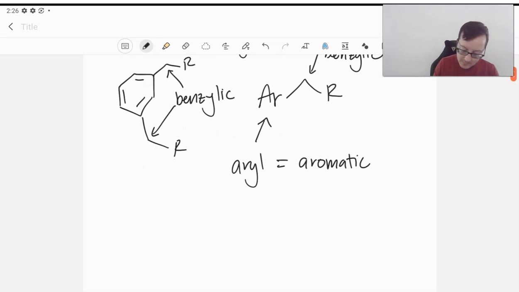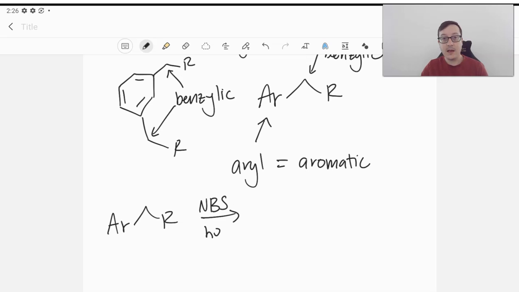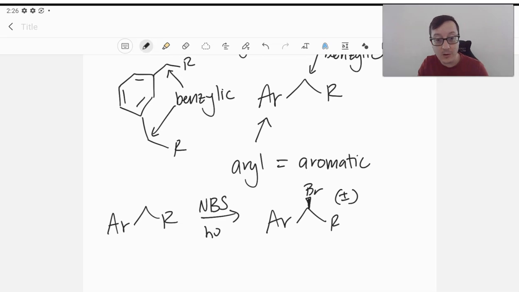And so if we consider what we can do at the benzylic position, one reaction we've seen before is using NBS and UV. And in doing so, we will selectively brominate the benzylic position. And of course, since it will undergo a radical mechanism, that radical adopts an sp2-like conformation. And as a result, we will get a racemic mixture at that position. The radical, as we know, rapidly flips up and down, so it inverts the stereochemistry as well as retains it. So we end up with a racemic mixture, as we do with many reactions, right? So this is very much the same as an allylic process, right? We just have a more stabilized one.